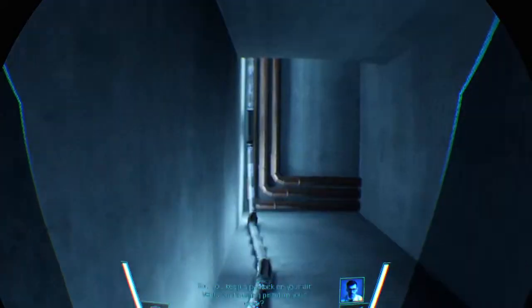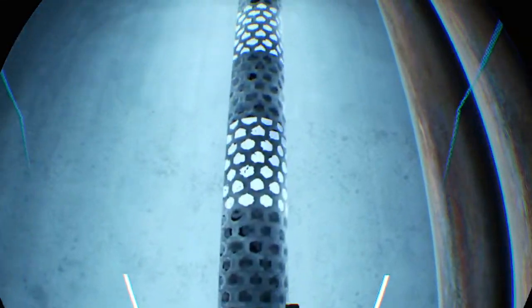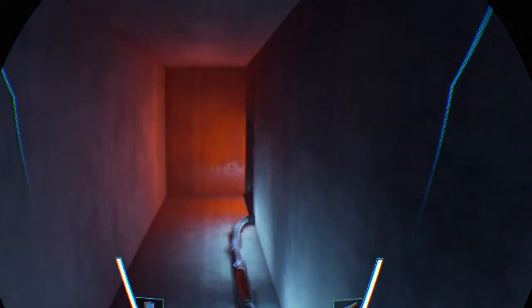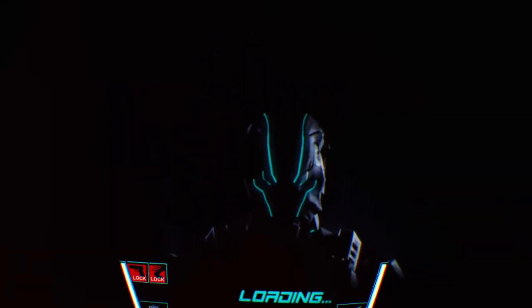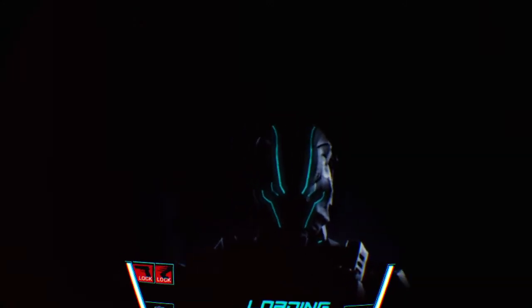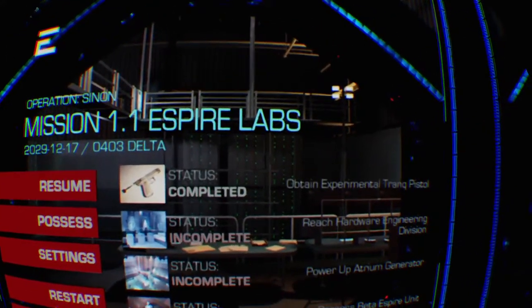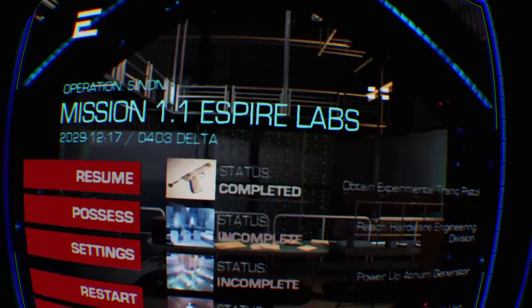So, you keep a padlock on your air vent and a trank pistol on your desk. I'm very interested in security, all right? That feels nice. Are you still climbing? Loading screens. I hate loading screens. What? No. What? Obtain experimental trank pistol.